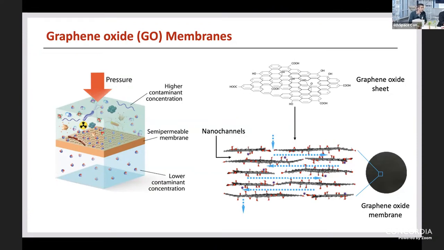Well, they have a wide range of applications, from biomedical applications to water purification, and it's a big industry. And interestingly, graphene oxide can also act as a membrane. Due to its unique two-dimensional structure, it can self-assemble into a laminar structure, forming specific nanochannels and nanopores in between them, which gives it a semi-permeable characteristic and lets it act as a membrane.